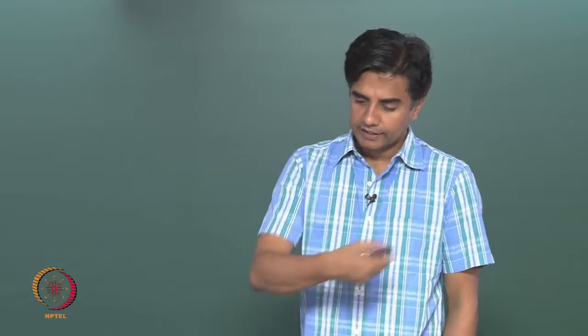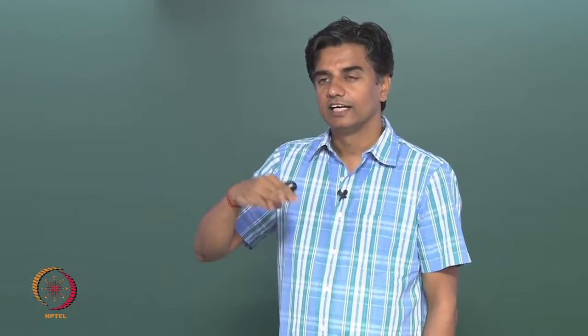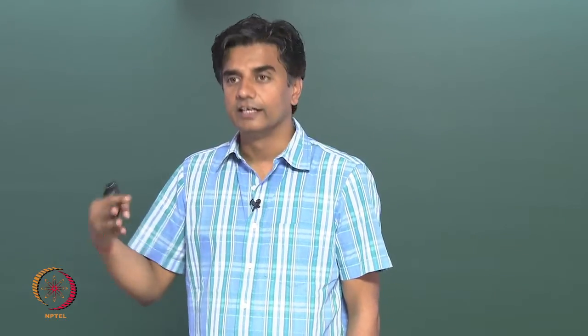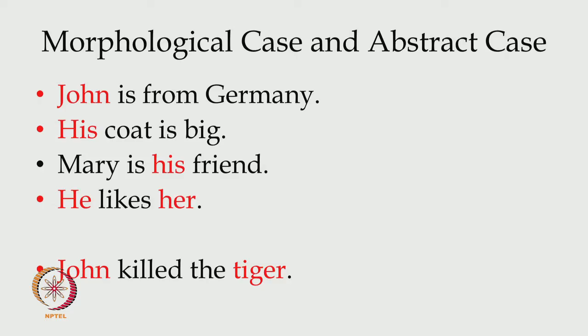Are we okay so far? Okay? All right. Now, we want to see, if we have a sentence, okay, fine, he likes her, we can at least see something. If I tell you, he is a nominative case and her is an accusative case, you have some evidence to believe it, right? Some evidence to believe that he has nominative case and her has accusative case. Even on the basis of this chart, you have some evidence to believe it.